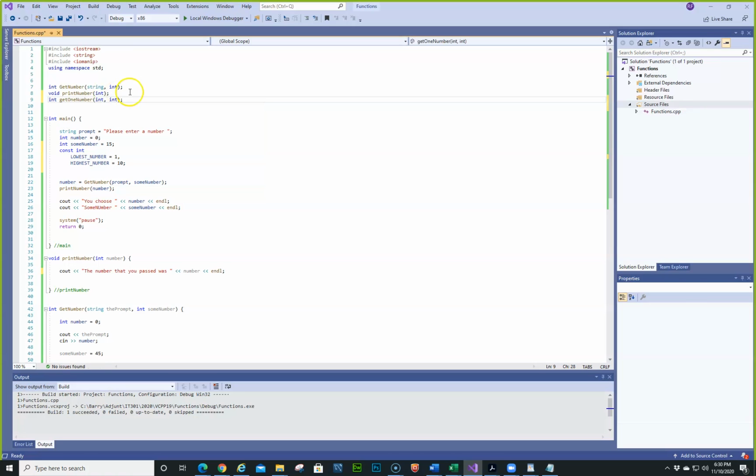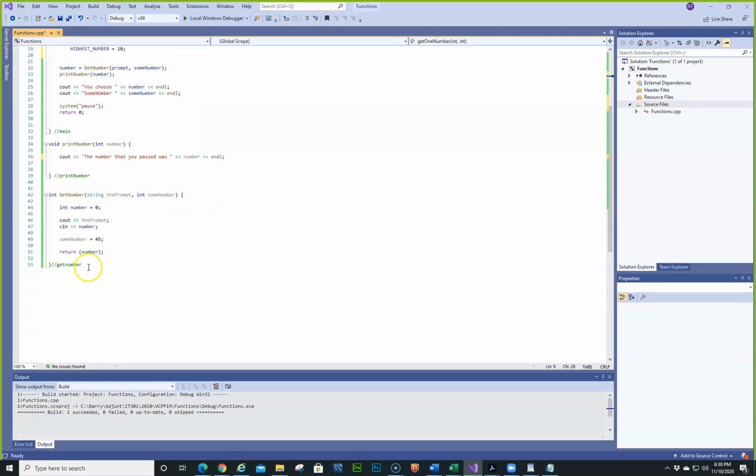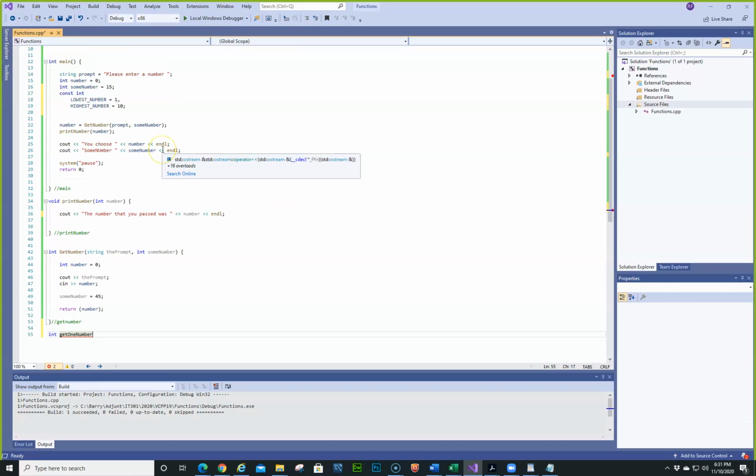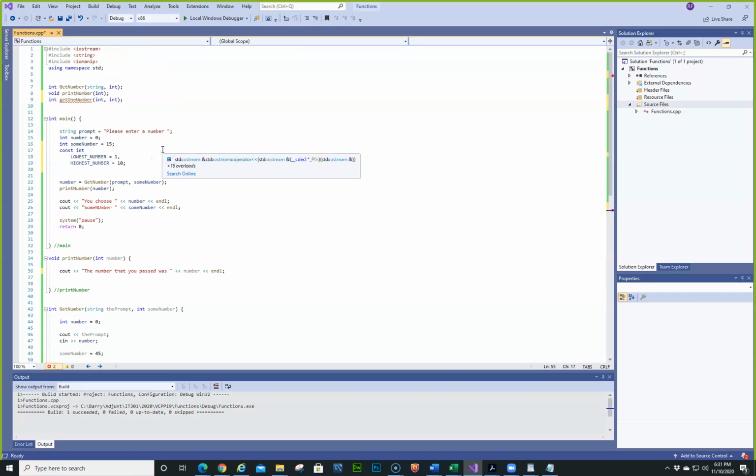And we're going to put a semicolon. So now this green line is because we have it, but there's no function definition. So let's create an integer, and we're going to do get. Let me see what I called it. Get one number. Okay.